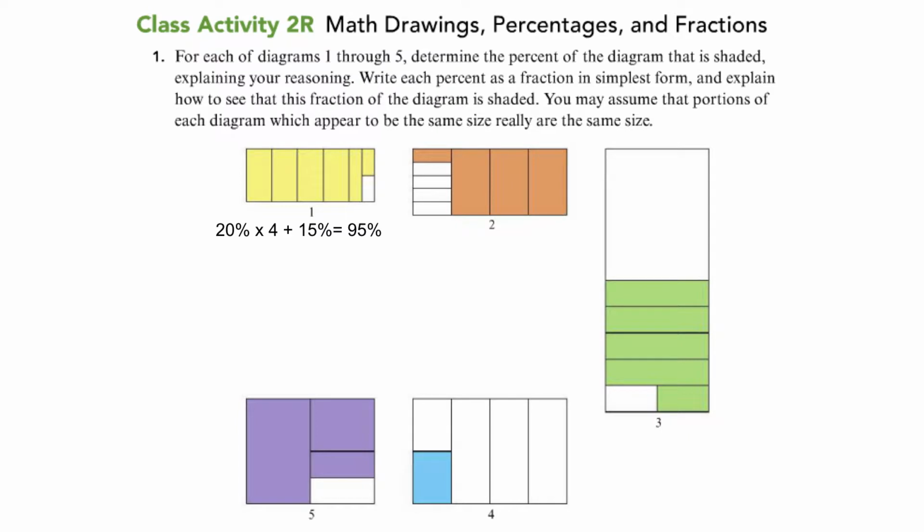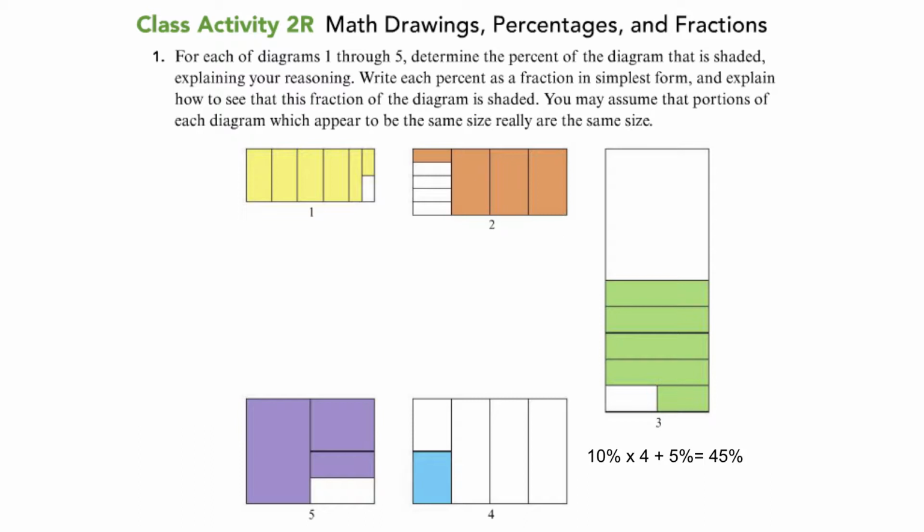Just in case you were wondering, here are some explanations that go with each one of them so that you can see what was going on. Notice that the person divided the rectangle into 5 parts. 4 of them are 20% parts, and the last one is 15% because one small 5% part has been removed. In problem 2, the person has divided the rectangle into 4 equal parts of 25%. 3 of them are fully shaded, and in the last one, only 5% of the 25% is shaded, so that's a total of 80%.